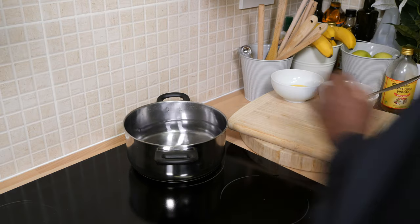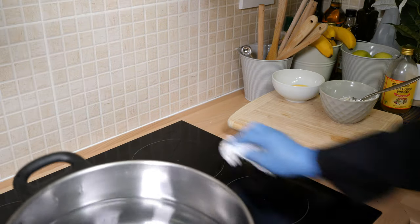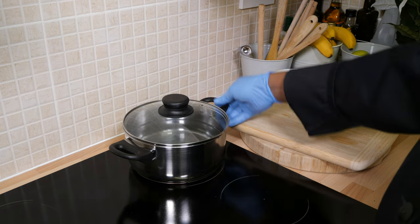All right, a medium sized pot on the stove. That's very important for you to do this, all right? Medium sized pot on the stove. Turn on the cooker. All right, give it a blast of heat right there. Then we're going to cover it like this.